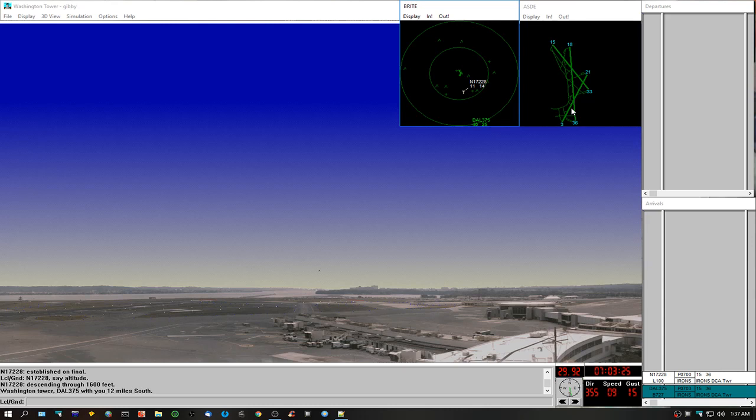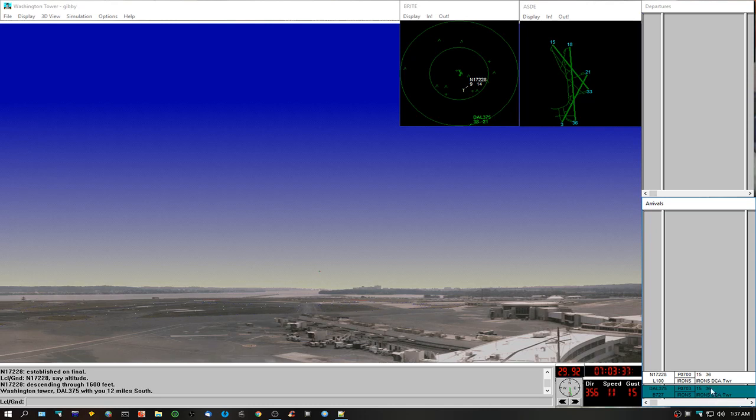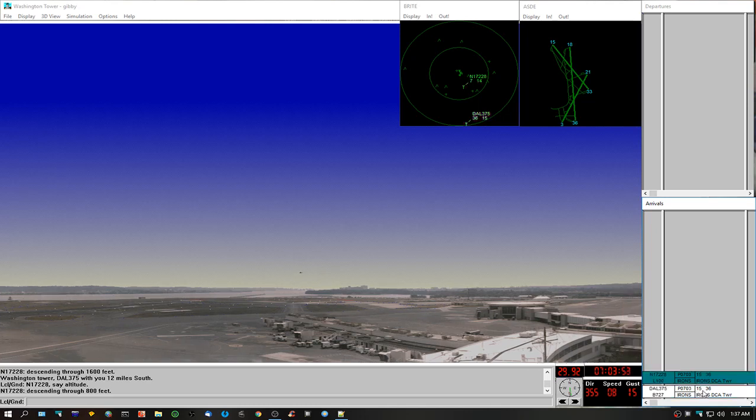Tower, Delta 375, with you, 12 miles south. Okay, thank you. November 228, descending through 800 feet. Okay. Delta 375, descending through 3,600 feet. Delta 375, established on final.